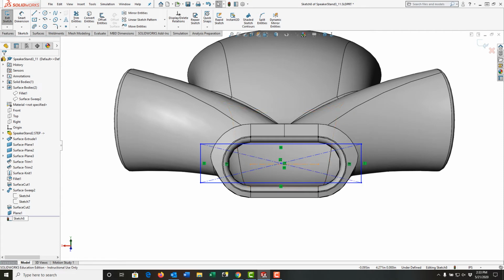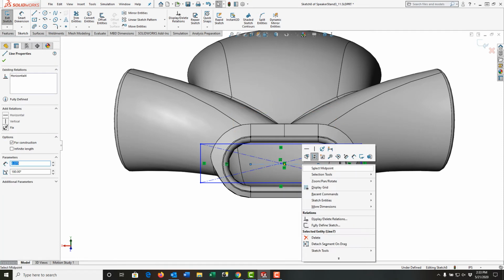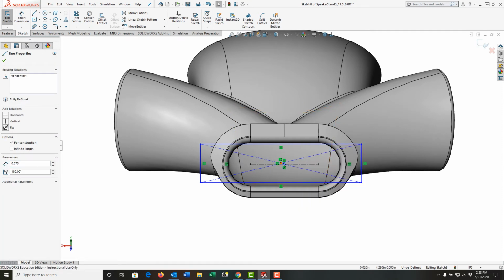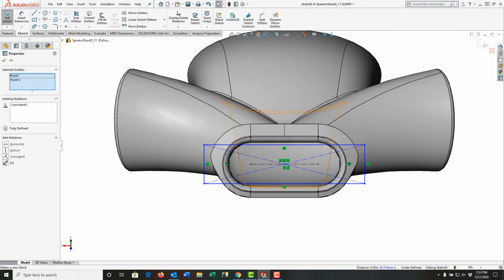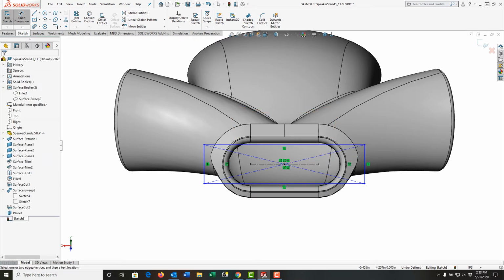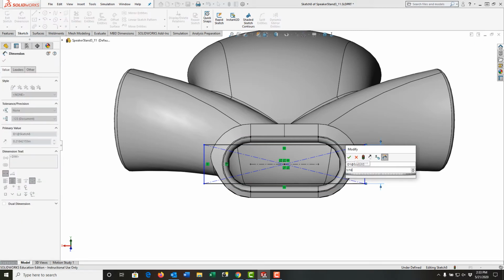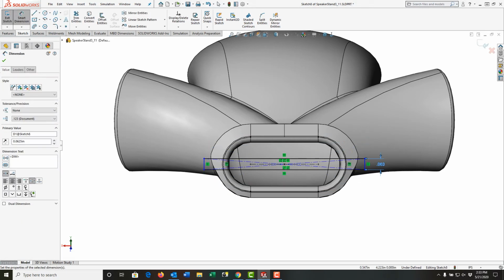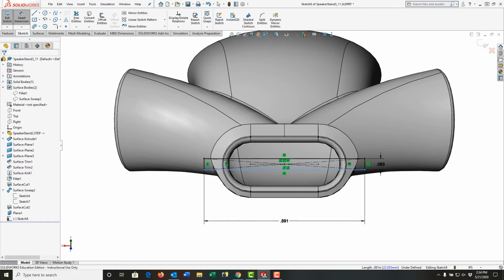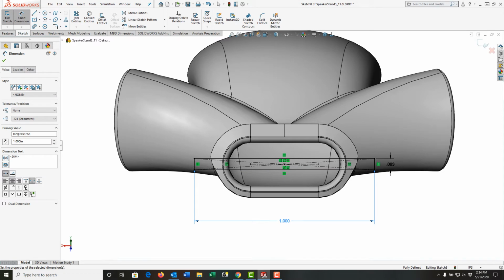And that's fully defined. I'm going to right click and select the midpoint of that. I'm going to hold Control, select the center of my rectangle, and make those coincident. So now this will determine how wide my slot will be. I'm going to make it 1/16. And again, I just want it to go all the way through the part. So this dimension isn't very critical. I'll make it 1. If I'm not happy with it, I'll change it later. My sketch is fully defined.